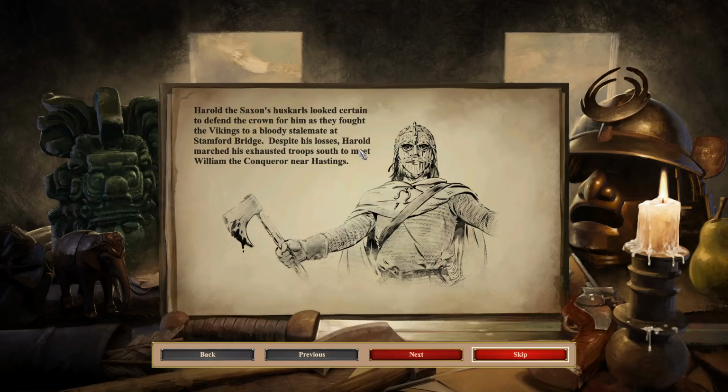Harold the Saxon's housecarls looked certain to defend the crown for him as they fought the Vikings to a bloody stalemate at Stamford Bridge. Did they now? Despite the losses, Harold marched his exhausted troops south to meet William the Conqueror near Hastings. William's archers and pikemen were no match for Harold the Saxon's veteran housecarls. Harold even broke the charge of William's knights. William himself went down in the fray, and as rumors of his death spread, the Normans turned to flee.